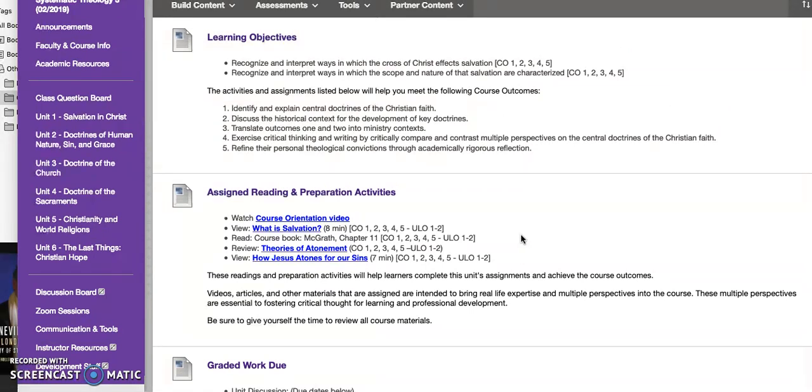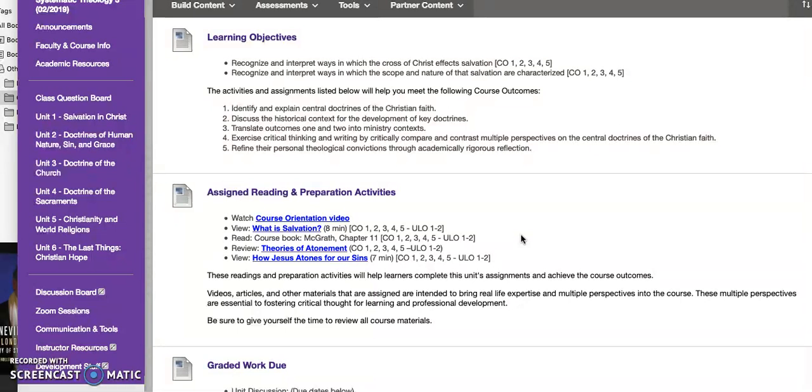The chapters that are used don't necessarily follow consecutively in the textbook, so it's important that they be aware of that. We begin with chapter 11, the nature and basis of salvation, and then we move to chapter 14. So please help them to be cognizant of that.